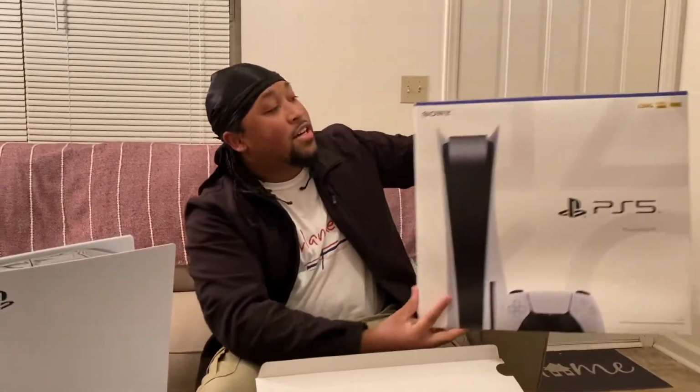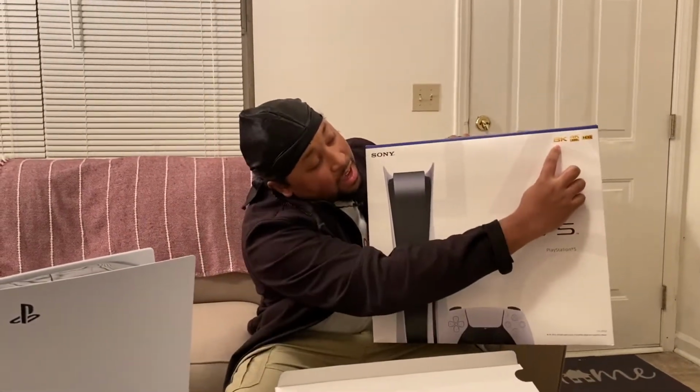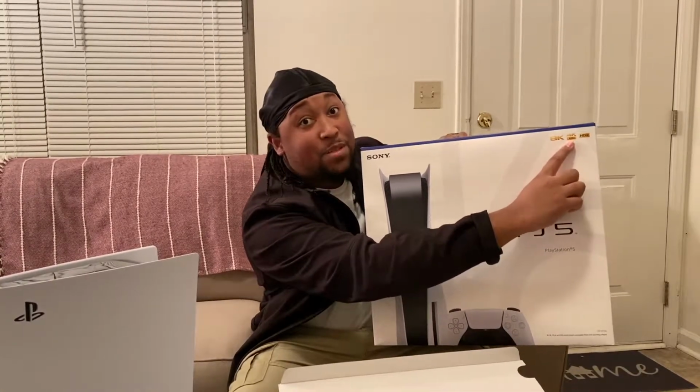Now, as we can see from the box here, this console does support full 8K, 4K at 60 frames per second, and full-on HDR. And as you can see, I have my 4K TV right there, so I'm gonna hook it up and see how that looks.